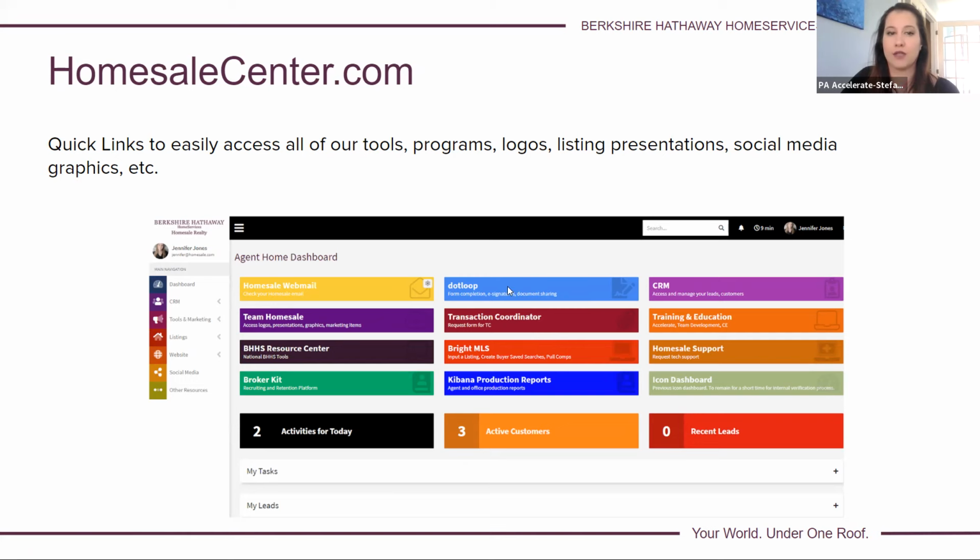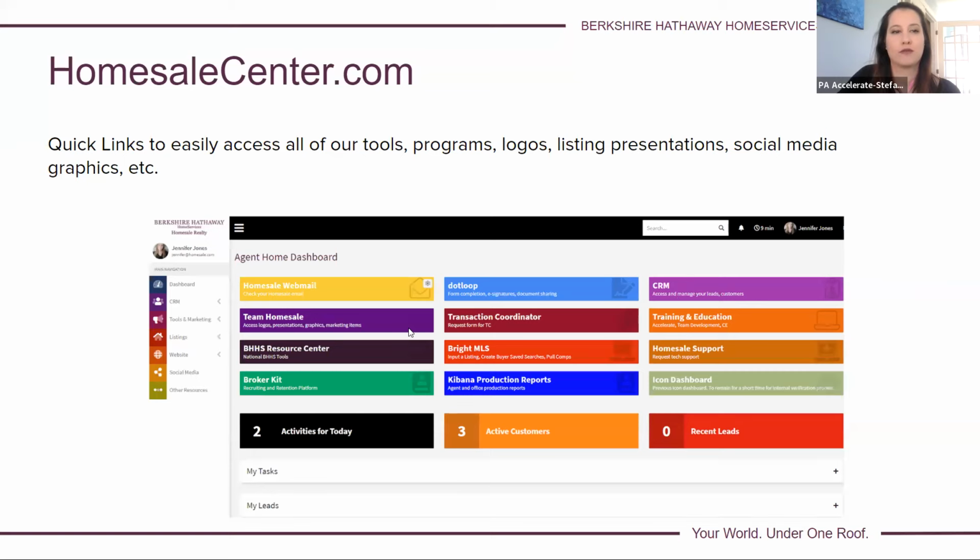So it has dotloop, it has Bright MLS that you can jump to very quickly, but it also allows you to hire the transaction coordinator, which we're going to talk about in a little bit, and to get to the training and education videos, live classes, continuing ed, and all kinds of stuff there.